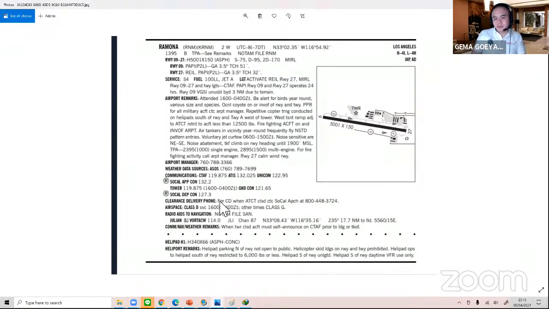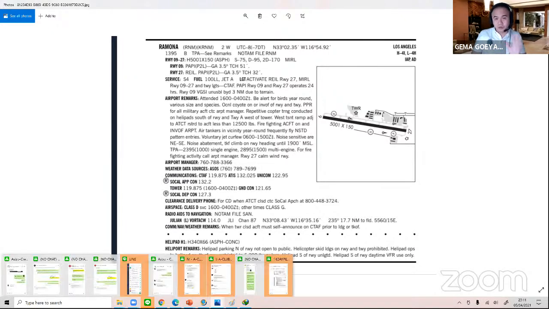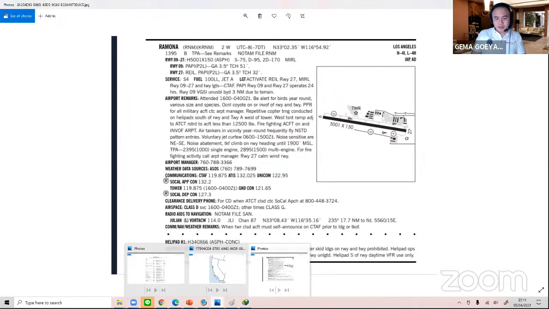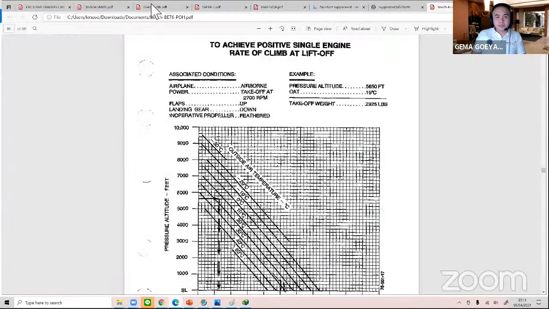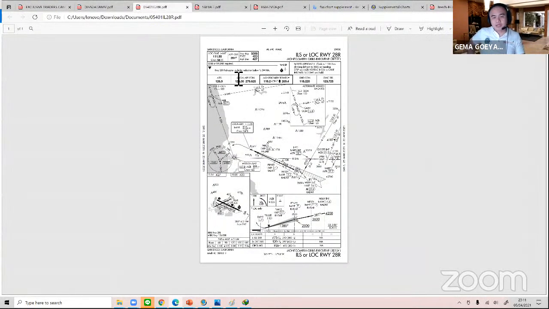That's a matter, because the tower just opened, 1600 to 0400. Other than that, it will be Class Golf. So what happened if the airport changed to Class Golf? It doesn't mean you cannot fly over here, doesn't mean you are forbidden to fly. But since you put this as your alternate, you want to check the alternate minimums.